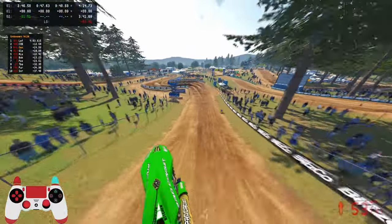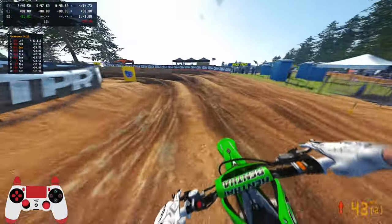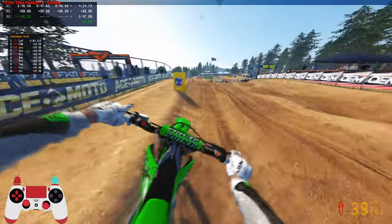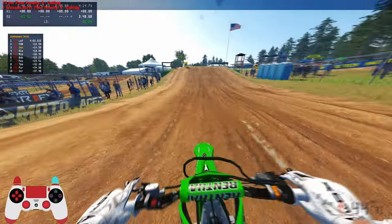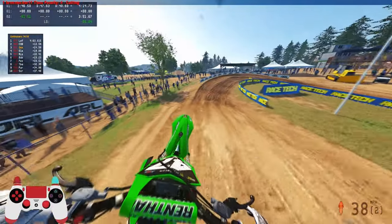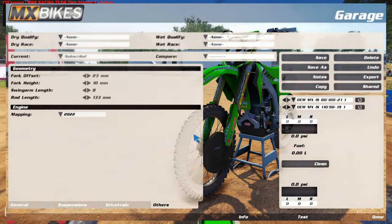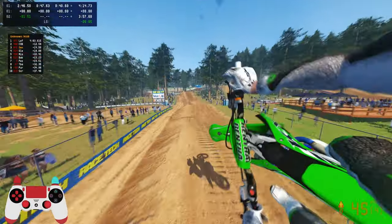Gonna get a good little jump down, and we are gonna take the inside of this S corner now. Allows us to get to the outside. That is a really good line. I could take the inside right there and still hit the triple, but railing the outside is probably gonna be the best bang for my buck being on a 250.